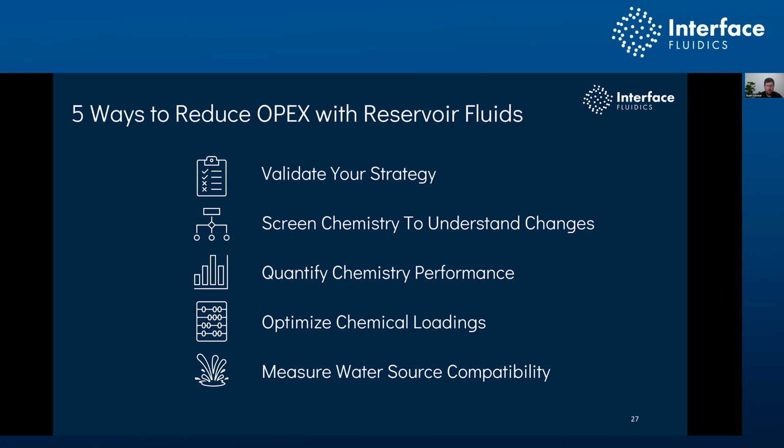And then finally, water source compatibility is probably the most common denominator on almost all the projects that we work on, whether that's a polymer flood, ASP, water flood, or hydraulic fracturing. All of these are dominated by complex waters and water sourcing, which is expensive and time consuming. So making sure you get your water sourcing correct so that you don't have any adverse effects on your production later down the line is really critical, whether that's part of your planning process or understanding or remediating problems that you see during your production.